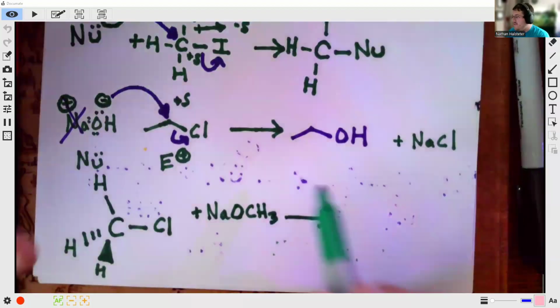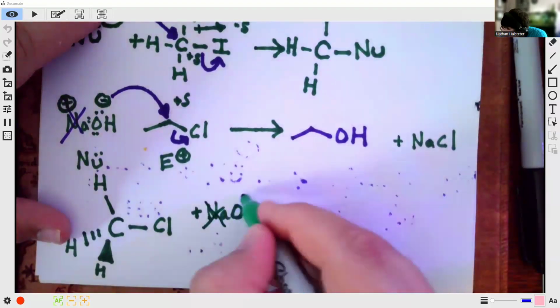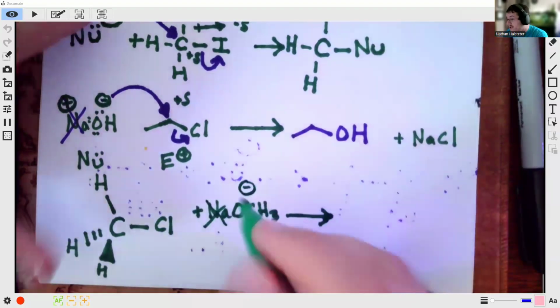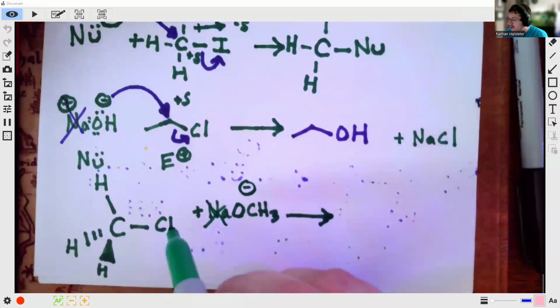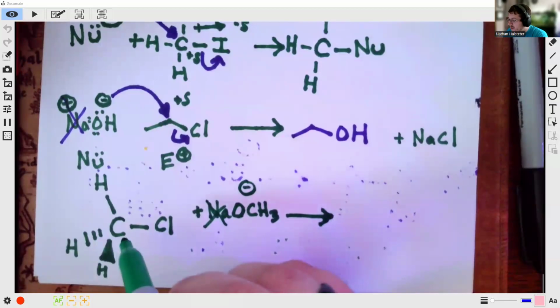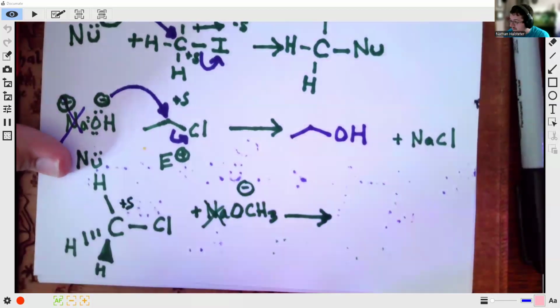Our nucleophile is going to be this oxygen here. Sodium kind of goes away. We treat this as if it has a full negative charge, because in reality it does. Nucleophilic atom here. Electrophilic atom, chlorine's more electronegative than carbon. This is going to be partially positively charged. That's our electrophile.